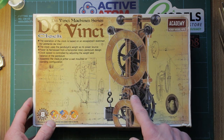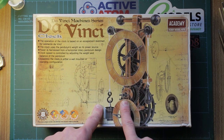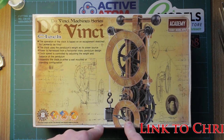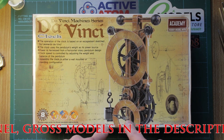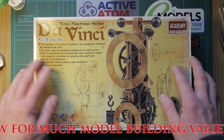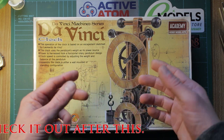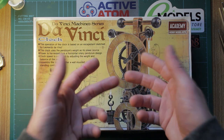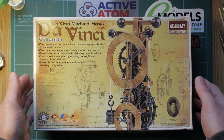In a little way I'm sort of channeling my friend Chris with his Wooden Wednesdays. Chris is a thoroughly nice fella who has been entertaining everybody of late with his regular live streams and builds, and he's been building wooden kits. One that really got me thinking, I like that, was the puzzle box that he did recently, which was a laser cut wooden kit, all the bits punched out and then made into a functional puzzle box that you could set the combination on. And it was just great. It was really, really interesting.